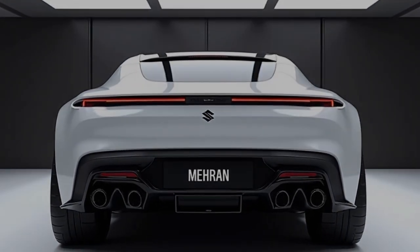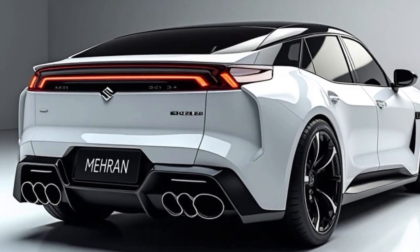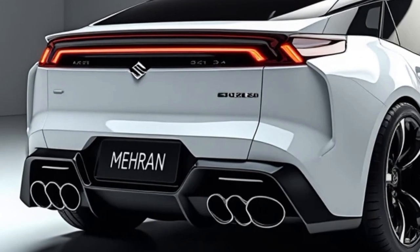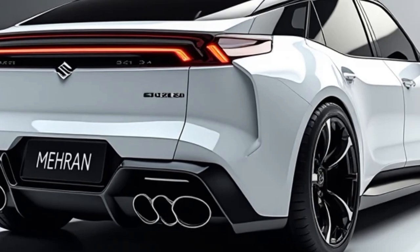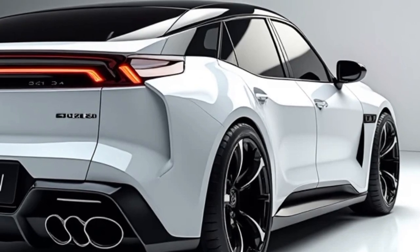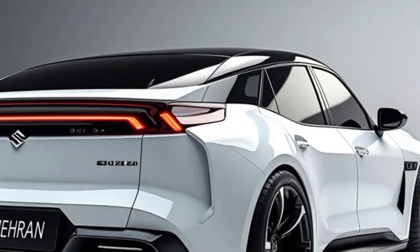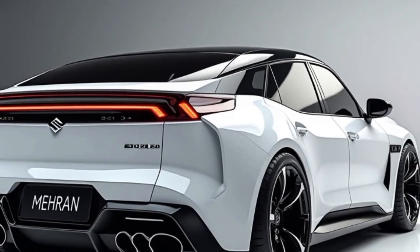new generation. The first thing to notice about the 2025 Suzuki Mehran is its updated exterior. While it keeps its compact footprint, the design is much sleeker and slightly more refined than its predecessor. You still get the classic boxy silhouette that made the Mehran recognizable, but this time, it's dressed up with sharper headlights, a reworked front grille, and slightly bolder lines along the sides. The wheels are upgraded too, giving a fresher stance without straying too far from the car's roots. Suzuki knows this car has a cult following, and they've clearly tried to keep that familiar DNA while making it more presentable for today's roads.